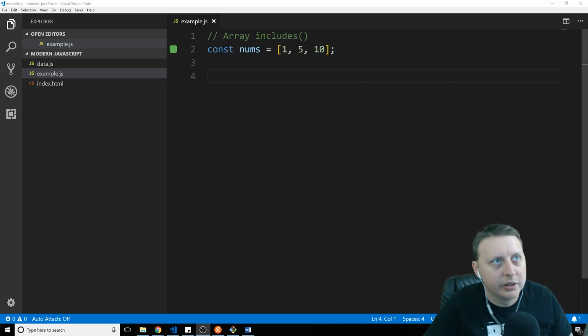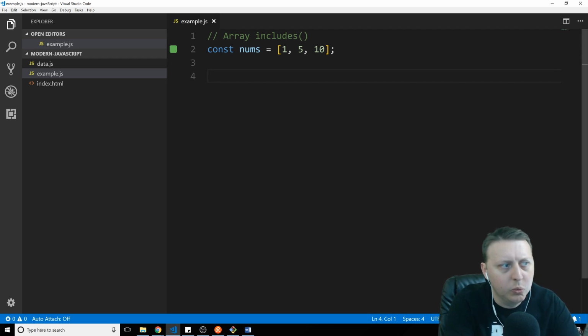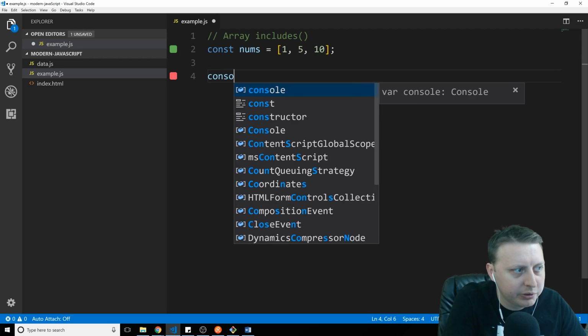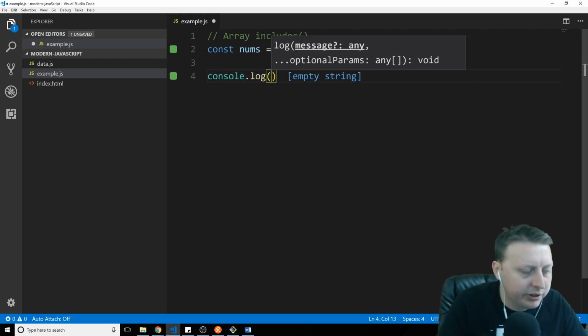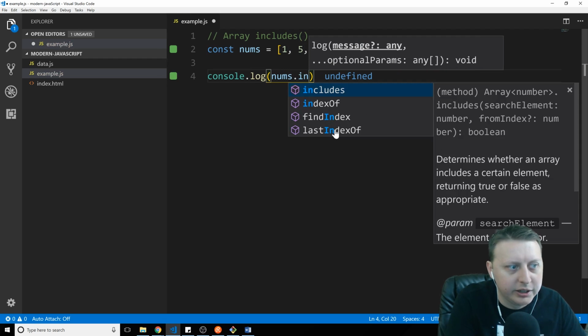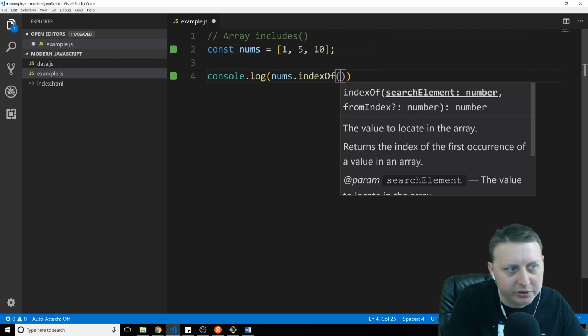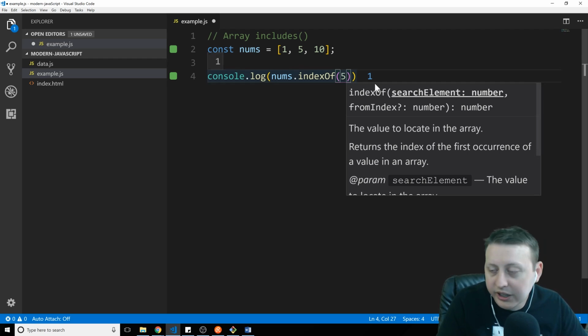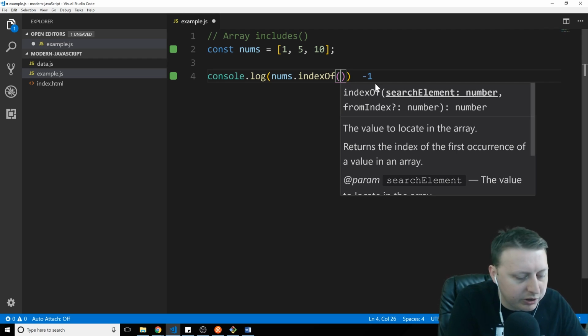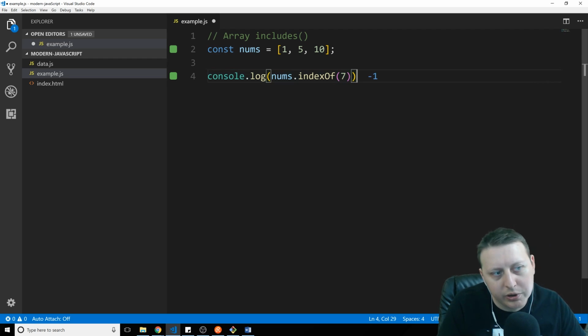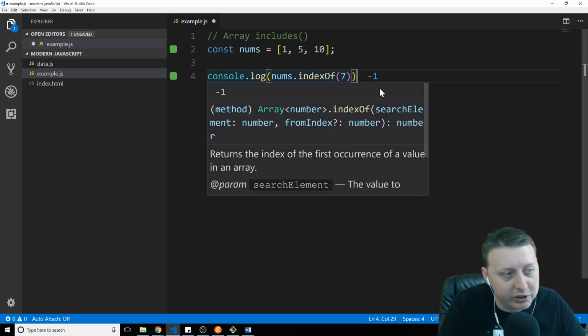Arrays got a little bit of love in recent times. What we had to do in the past when we wanted to check if a value was in an array, such as our nums array here, was something like this: we'd say the array dot indexOf, and we'd pass in the value. So let's say we want to check 5, we would get the index value of that. Now, if it wasn't included, we just want to know, hey, is it in here or not? So it kind of felt a little wonky. Let's say we did 7, we're going to get a -1 because it doesn't exist in here, and there's obviously no negative index.